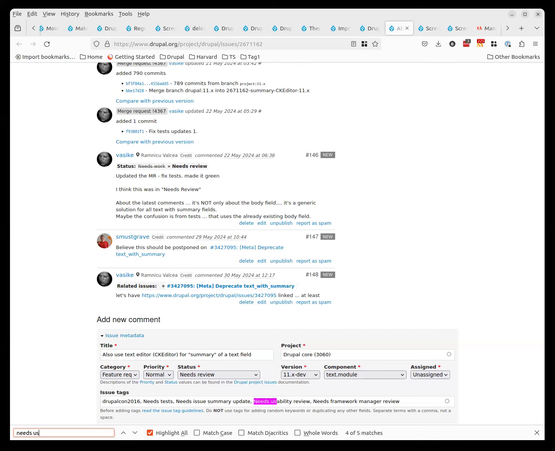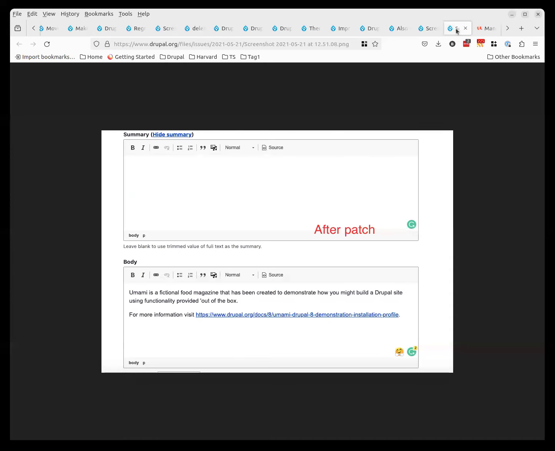From the screenshots, what I saw is that it's a little bit confusing to have one CKEditor with the option to select format and the other one without. So it doesn't support the use case where body text can have full HTML and the summary filtered HTML. Is that possible? From the comments, I got the impression that whatever text format you select for the field is applied to both.